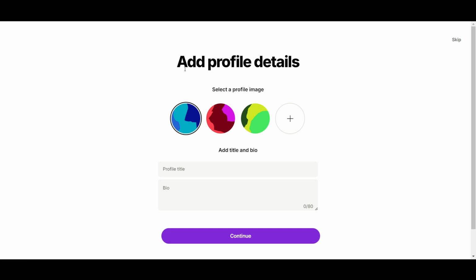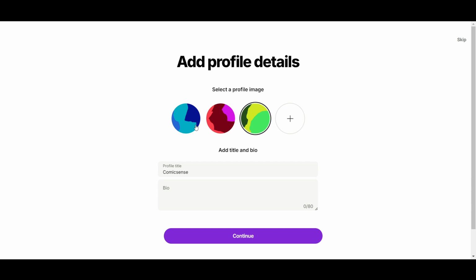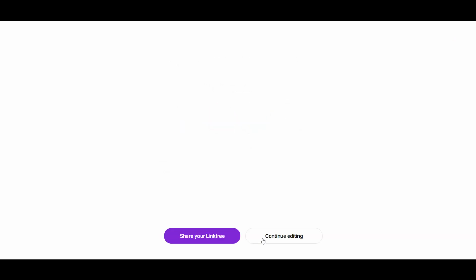Now here they will ask me to add a profile. I always have an option to add my own face as the profile picture, or I can change it depending upon the requirements. So in the profile title I will just write here test profile. Right, you can write your profile, your name, and let's say okay, so Comic Sans is a good profile name. I can just write a bio here, and I will choose like this. For example, if I go to the plus icon, I can always upload my own profile picture here. Now I will just go with the free one and click on continue.